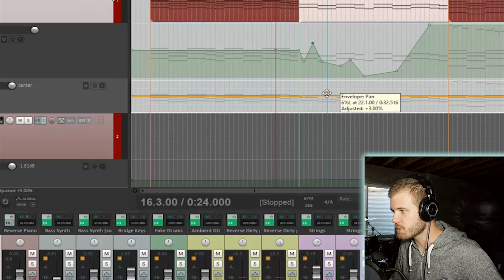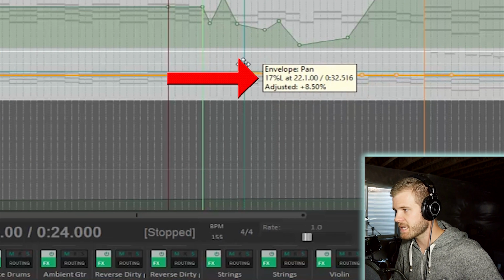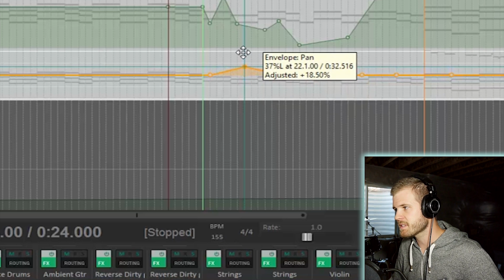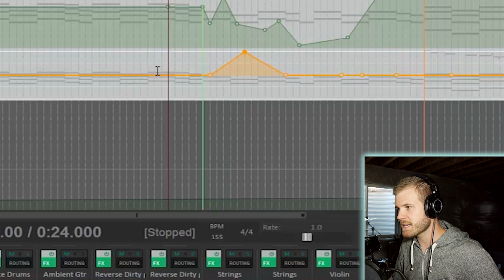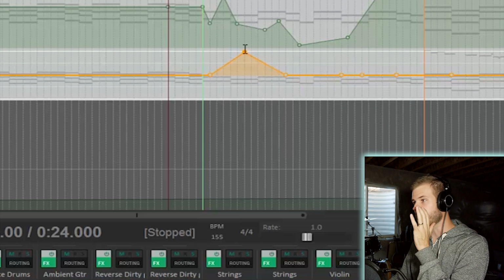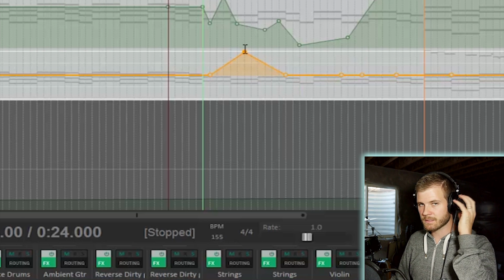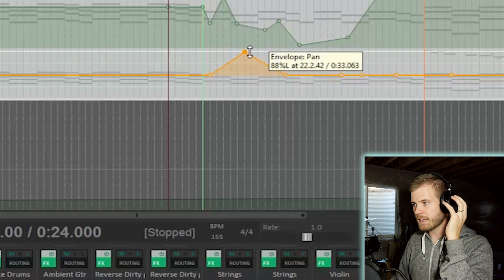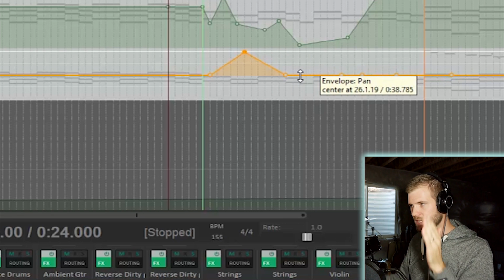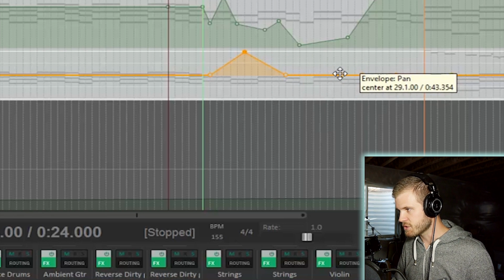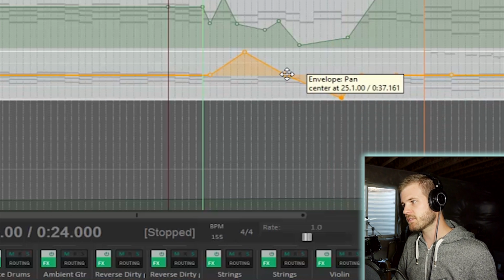And I can choose to, look at that, see how it's 16%, 17% L, that means left, 37% left, up to 100% left, meaning when the song progresses and it gets to this point, this piano track will now be 100% in the left speaker or headphone, and then it will slowly get back to the center where it's coming out equally. And then I can drag this one down here and make it slowly go all the way to the right.